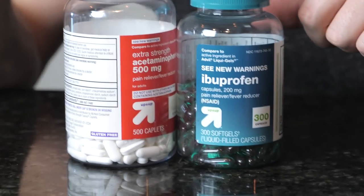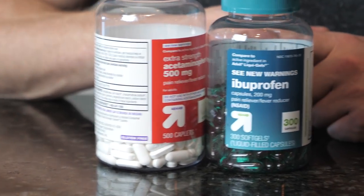The next go-to is extra strength Tylenol, which is acetaminophen and ibuprofen. These I don't use frequently because if you take too much of them, you will mess up your liver long-term. These are not the best for your stomach, but they do help in a pinch. I know I've got friends and family and even my girlfriend, they carry these with them to help me out if I'm ever in a situation where I'm like, oh crap, I messed up.